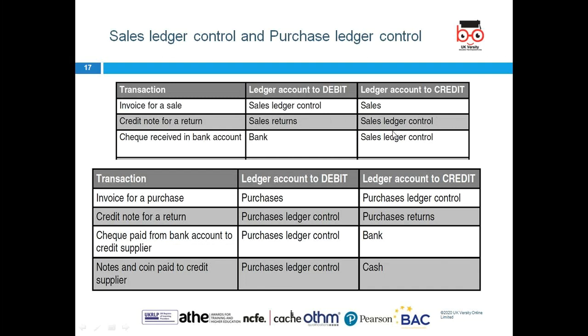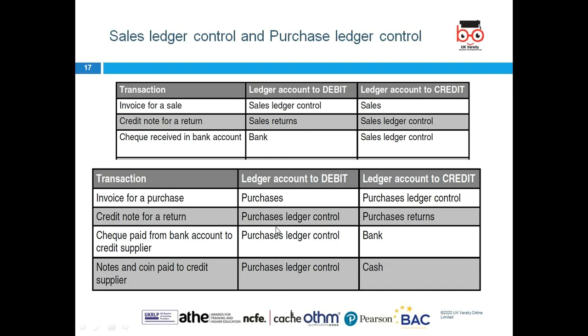And the sales ledger control, because they return us goods, we are not going to receive the money in future, so we're reducing our receivable. When we receive cash, we debit our cash and credit our sales ledger control. But the purchase will be the opposite. When we do a purchase, the purchase account will be debit, and the purchase ledger control, which is our liability, will be credit. When we return the goods, we reduce our liability in the purchase ledger control, and purchase return we credit.